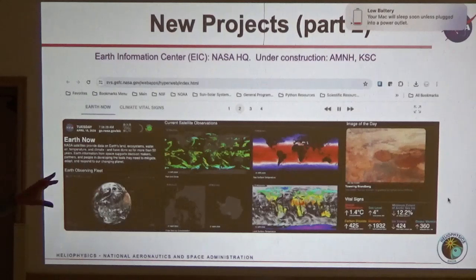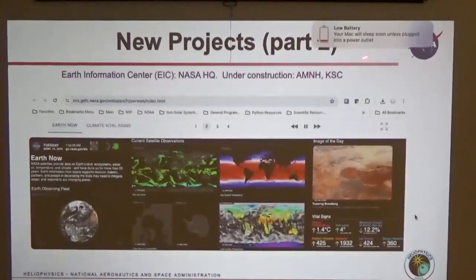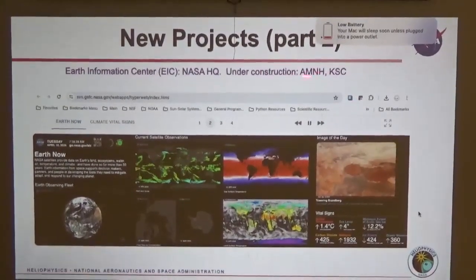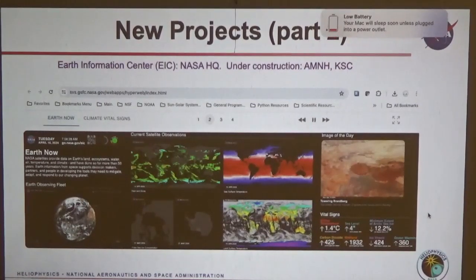There's a web version of it that you can go to and see a lot of the content that's playing down there. You can go into the lobby at NASA headquarters where they have this thing on a big wall. There's actually at least two others that I know are being built, one at the American Museum of Natural History downtown and one at Kennedy Space Center. So this thing is quite impressive.